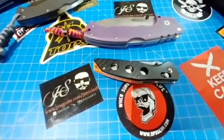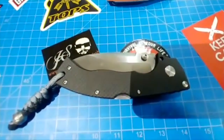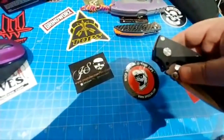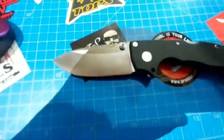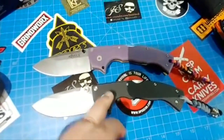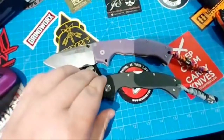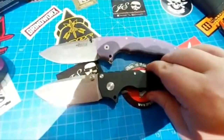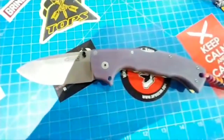If I could only have one knife and it had to be a folding knife, I think that's it right there — the 4 Max. Built like a tank, M390 steel. If you got this one, you got everything. It's got the triad lock, 20CV, the same kind of grip and handle. If I had to choose just one production knife, it would be the Cold Steel 4 Max. I can't think of anything this thing can't do for you.